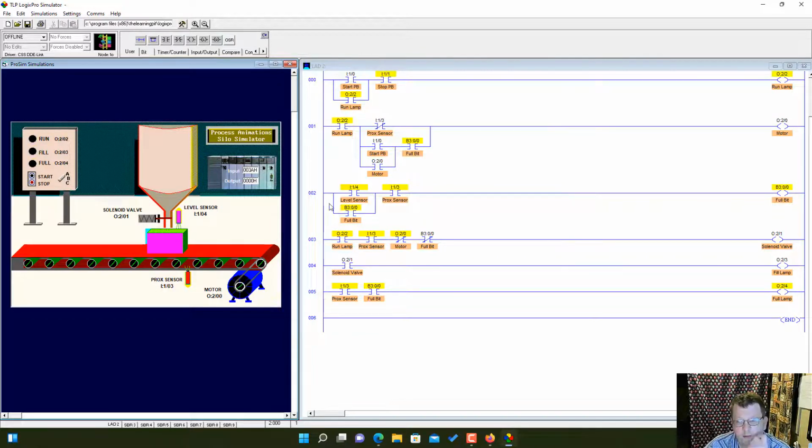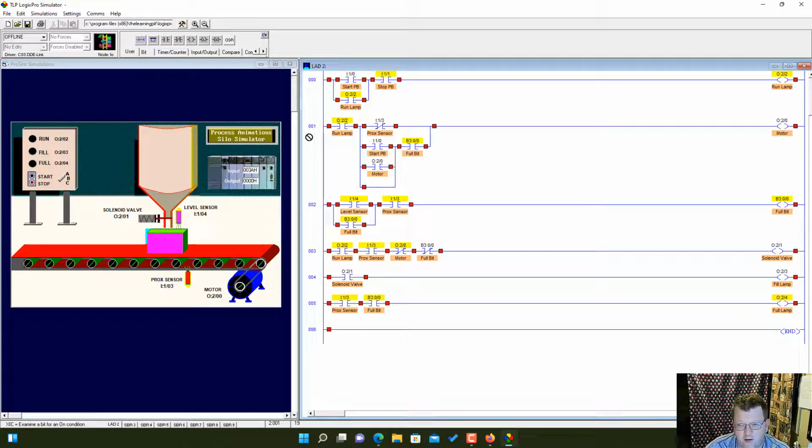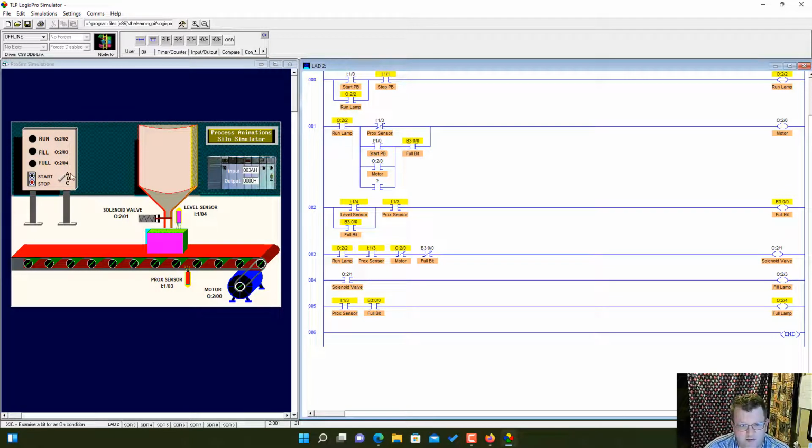So, if we want to go back to A, the only thing we did in A was add this push button and motor. So, if I go in and put a parallel or a branch circuit around this to bypass it, all I have to do is say, well, let's bypass it with switch A. When switch A is on, we're in continuous mode.